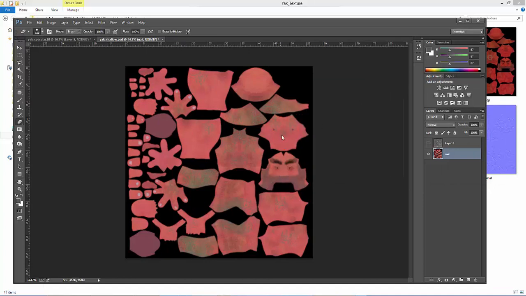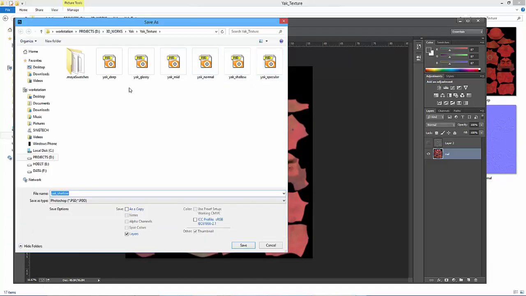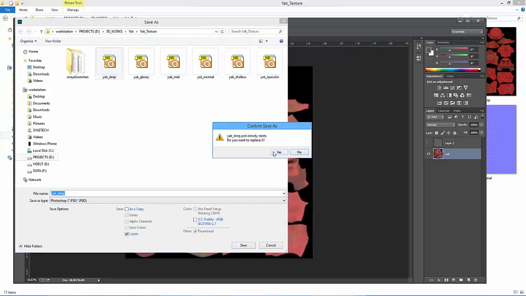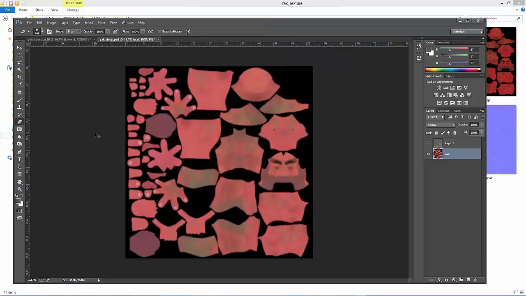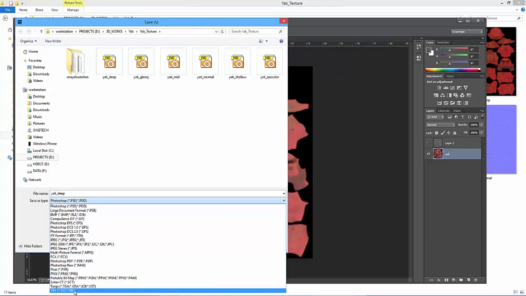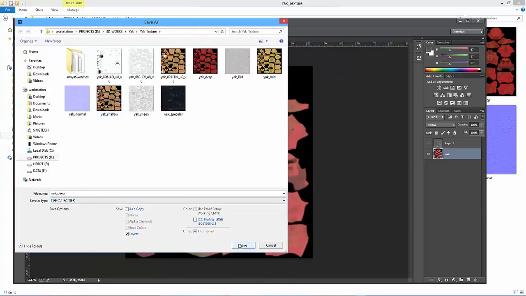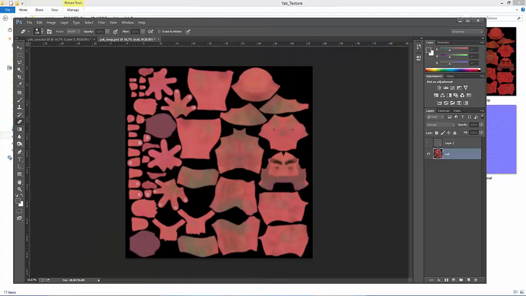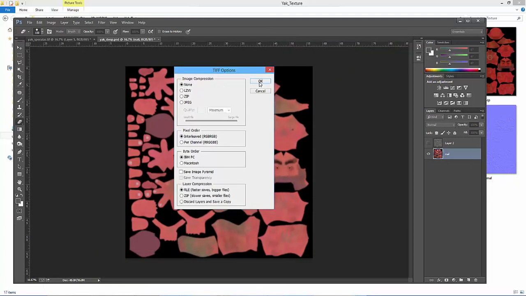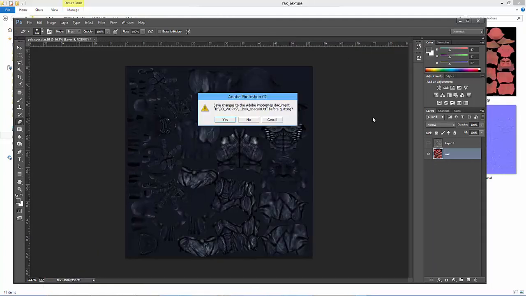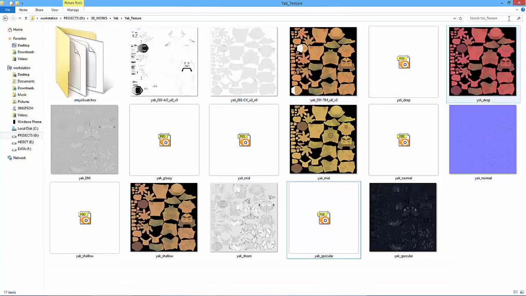So that's the way I do it. And then I made it as the deep colors, and I also export it as a TIFF file as well. I think that's basically everything. I don't need to save this.